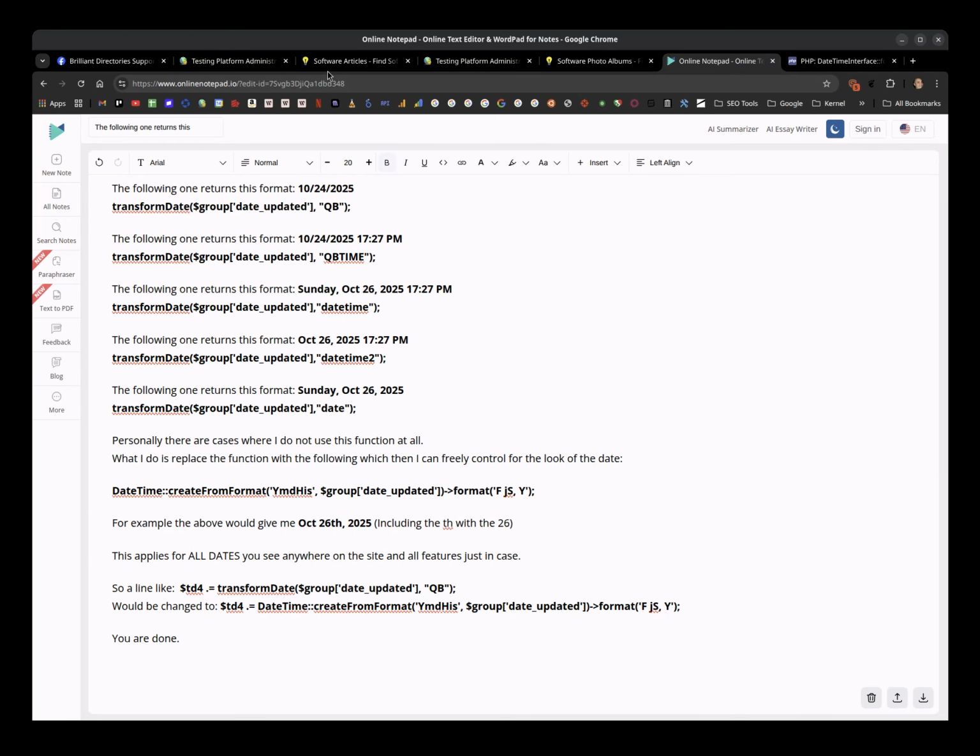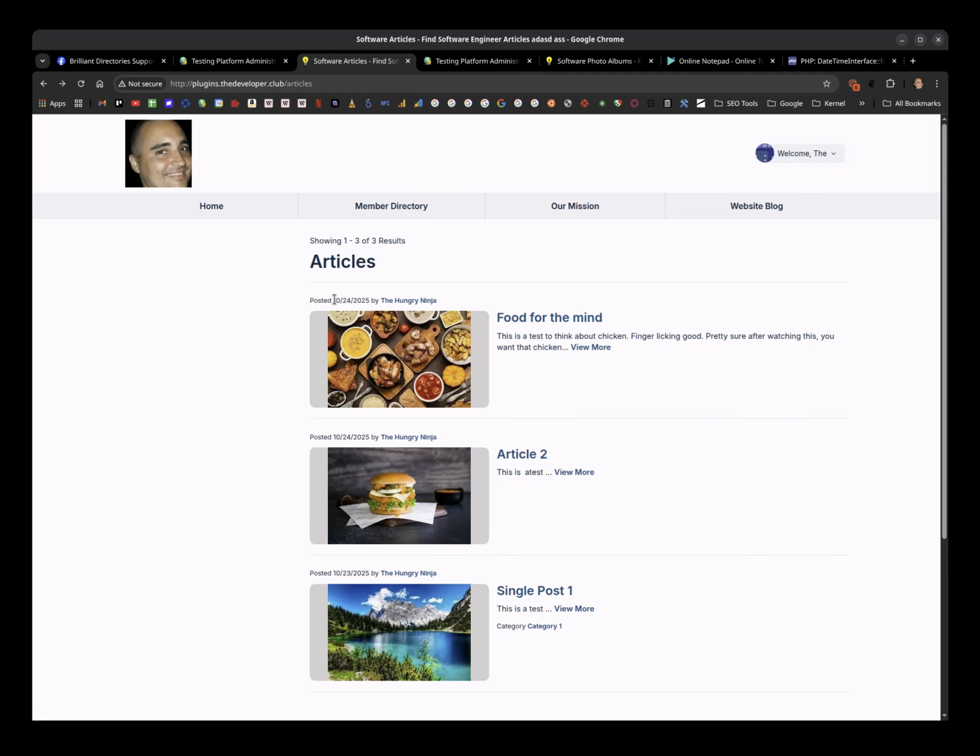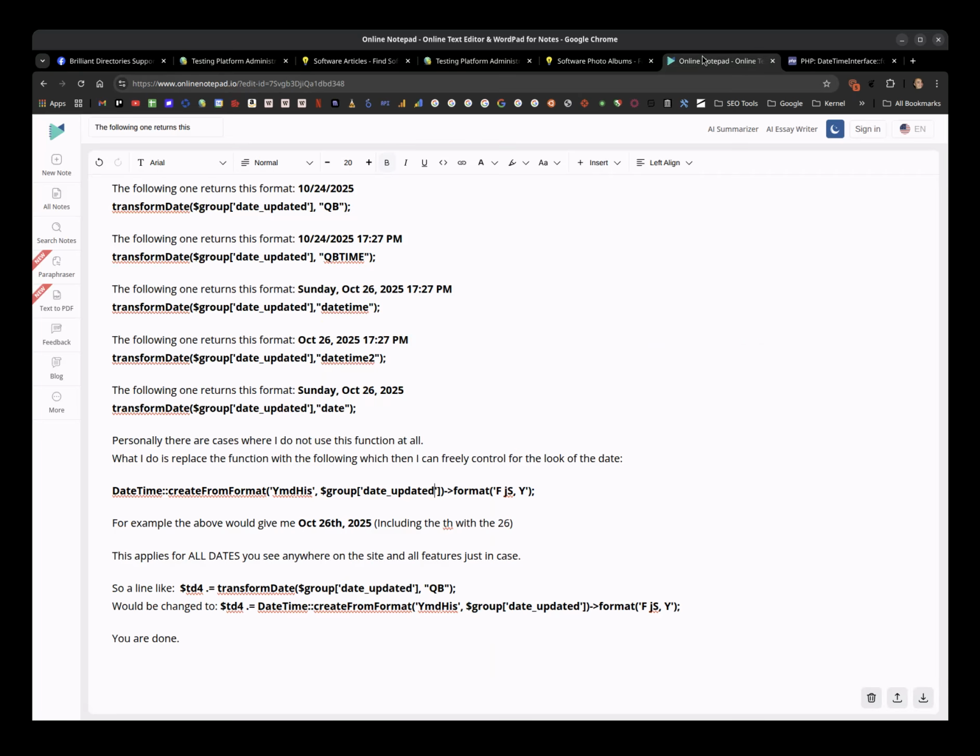So when we see a format like this, it means that on this page in the code, most likely on your BD site, you're using this one because they ended up creating this one. If you see something like this, then it means that at that point in the code, you're using this one, and so on and so forth.